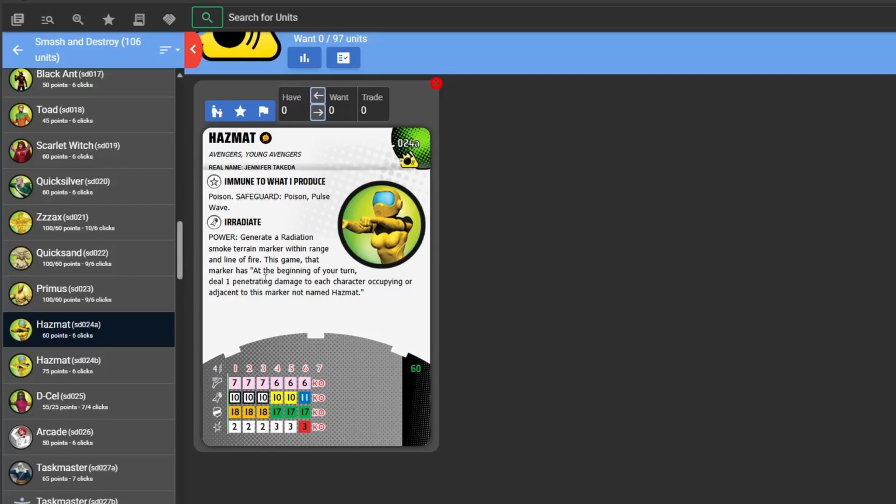Poison, Safeguard, Poison, and Pulse Wave. Interesting. We've seen a couple characters now in the set with Poison, so that Safeguard will come up. Don't forget about it, please, if you're playing this character. We're 60 points for 6 clicks, and we have Sidestep for 7 speed, 4 range, 1 bolt.